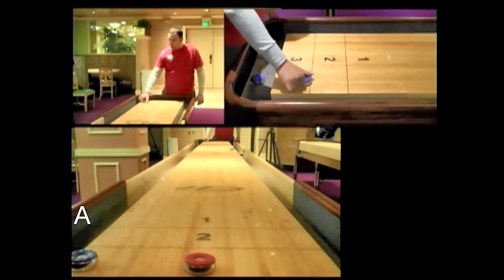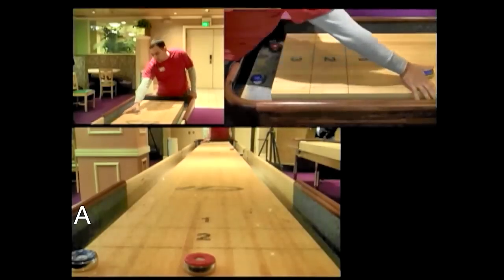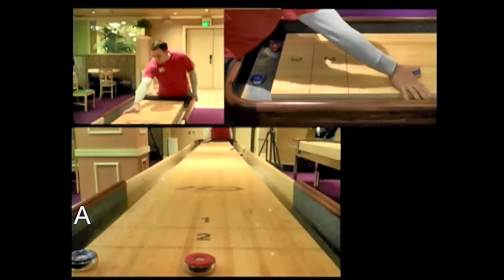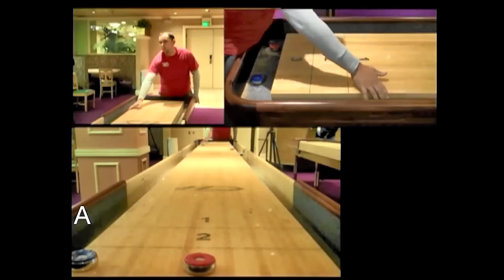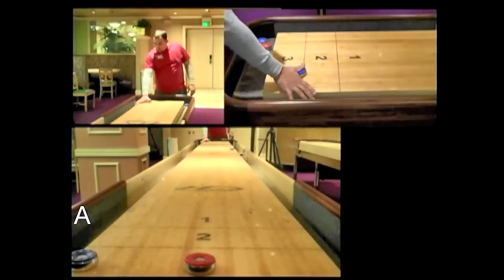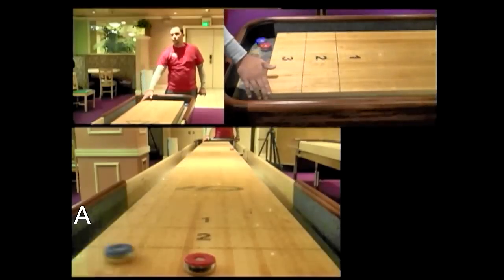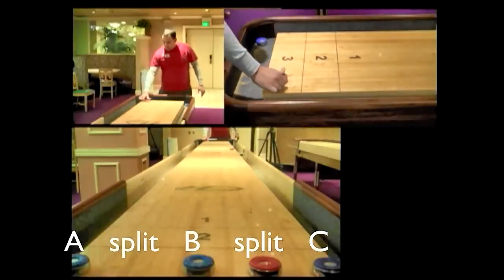Now we're going to go to A — off your index finger. At the end of your stroke, there are two ways you can shoot this. I like to make sure my thumb is pointed straight at the end of my release — not pulling it back, straight — because then you won't have any movement to the rail. When I come back I open it up, and as long as my thumb is pointed straight it's naturally going to push it into the rail. Applying a little pressure down, I got the end of my stroke right — I come back, go forward, push it right into the rail, make sure my thumb was pointed straight — went right to that weight.